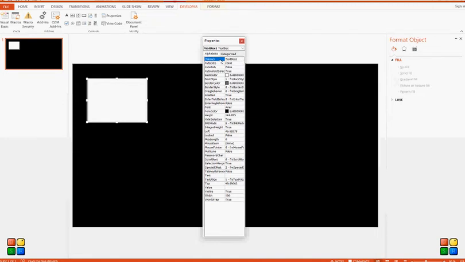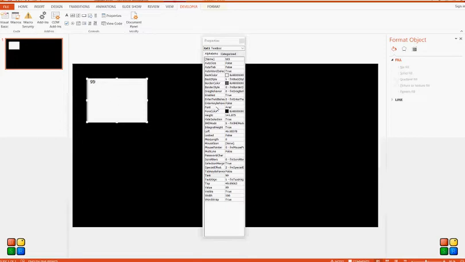I'm going to change this into txt1. Next, I'm going to type here maybe 99 to see the text.